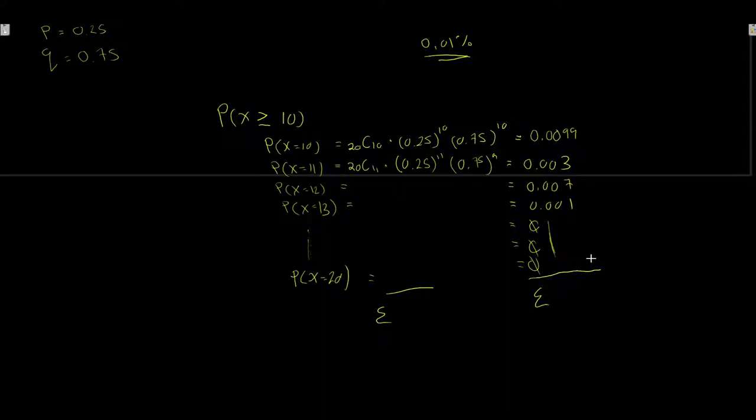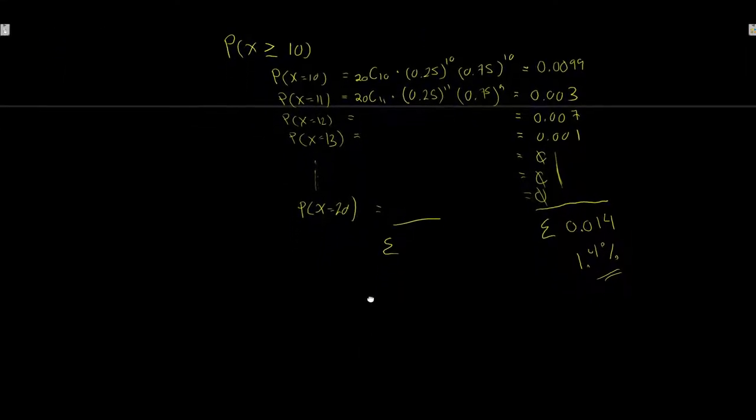So what do we get as our probability, or likelihood, of passing this 20 question multiple choice test just by guessing? Well, we get 0.0138, so let's say 0.014. That is a 1.4% chance that you could actually pass a 20 question multiple choice test just by guessing. So, not very likely.